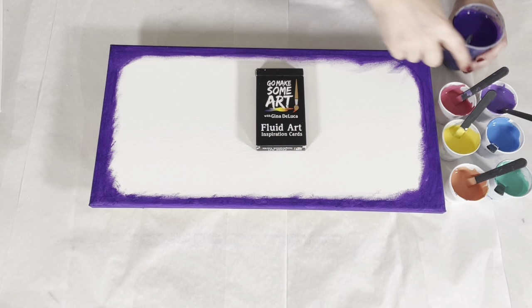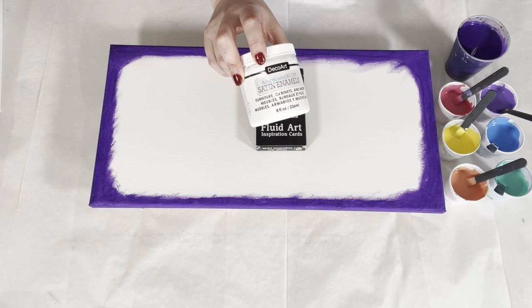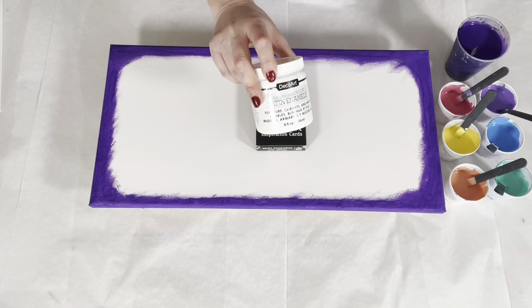So to these small cups, I have added some Floetrol on the bottom of the cup, just enough to cover the bottom of the cup. I added about a teaspoon of the satin enamels and about a teaspoon of the paint. Mixed those together, and then I added my Floetrol, about two parts Floetrol to paint. So, you know, I'm mixing smaller cups here. So maybe I did a tablespoon of Floetrol, but two parts Floetrol, three parts Floetrol, either way is fine, but a 50-50 mix of the satin enamels to your colored paints. And I mix them to the consistency that I am looking for.